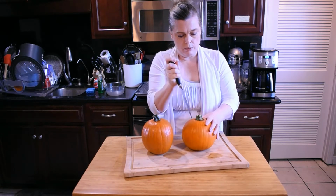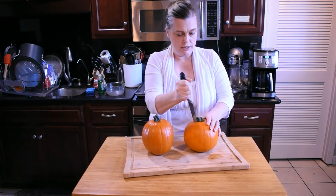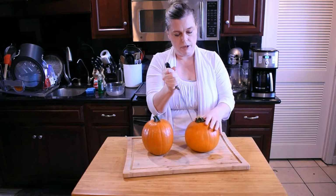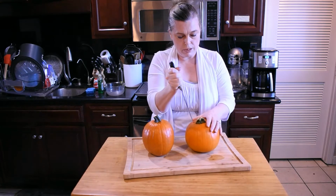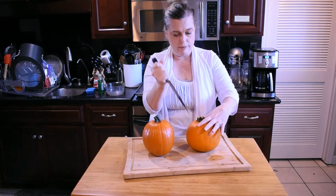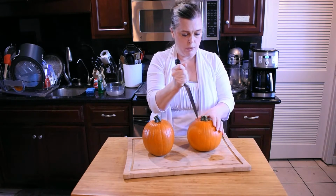October is one of my favorite times of year. One of the first things that we go and do at the beginning of October is grab our sugar pumpkins. And of course, my kids are excited about the month of October too, because then they get to have the pumpkin bread that they've waited all year for.